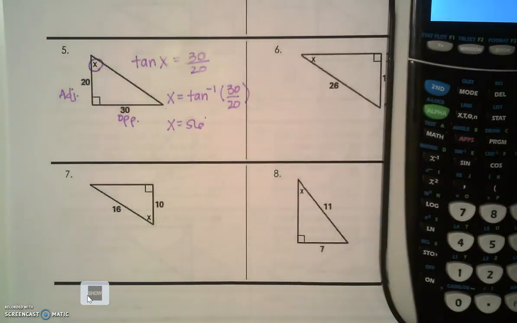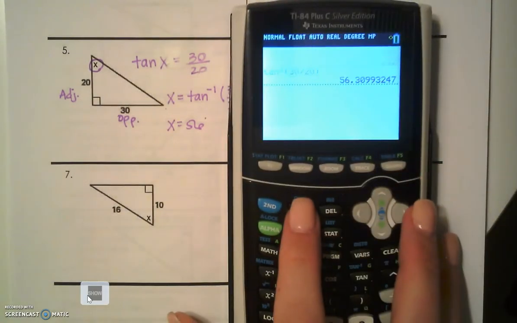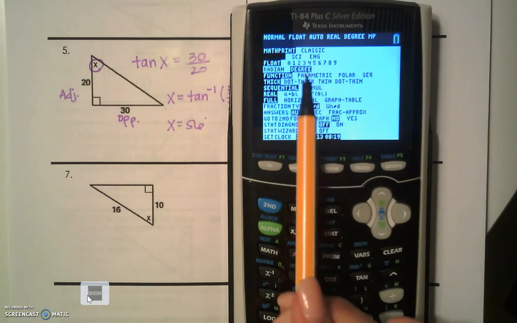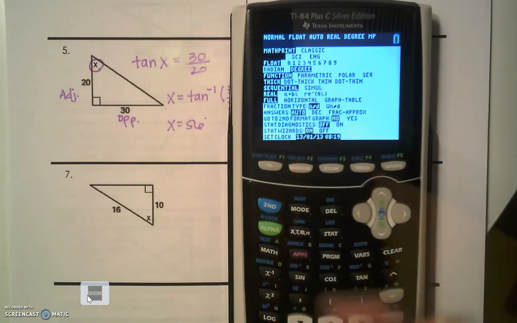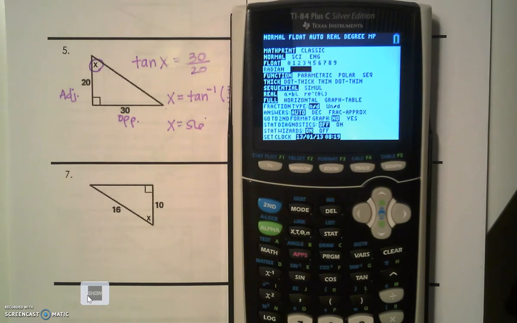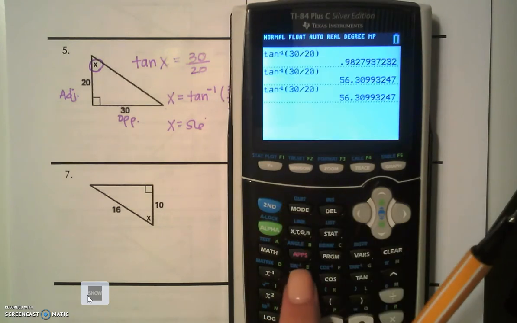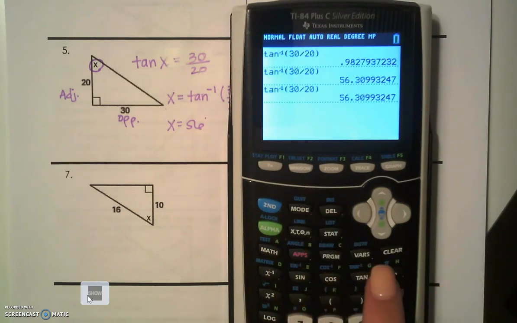56 degrees. So again, those steps, I went to mode. You need to double check that it's in degree mode. If it's not, arrow down and arrow over. You can hit enter to highlight it. Second, quit. Your inverse functions are in blue. That tells us to hit our blue button first, and you can complete that fraction.